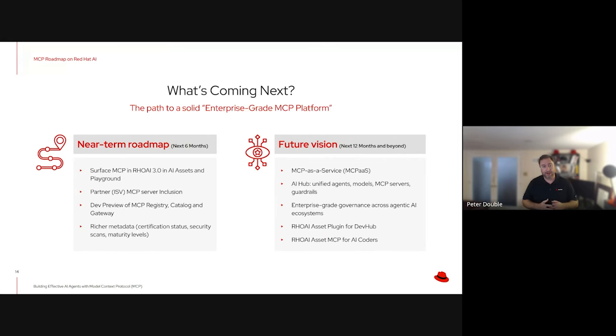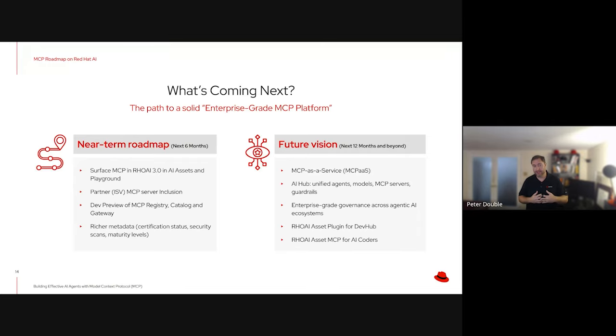So with that, we will have a short list of recommended MCP servers for you to try from our closest partners. Now, once we get past 3.0 and we've made sure that everything is working up to our clients' needs, we are already working on building out this full ecosystem of how MCP will function from ingestion all the way to consumption, all the way past that to versioning and lifecycling of those MCP servers. Now, with that, we're going to be working on bringing all of our clients access to an MCP registry, a catalog, and gateway. These three items together will create a safe, secure, easy to govern environment for our clients.